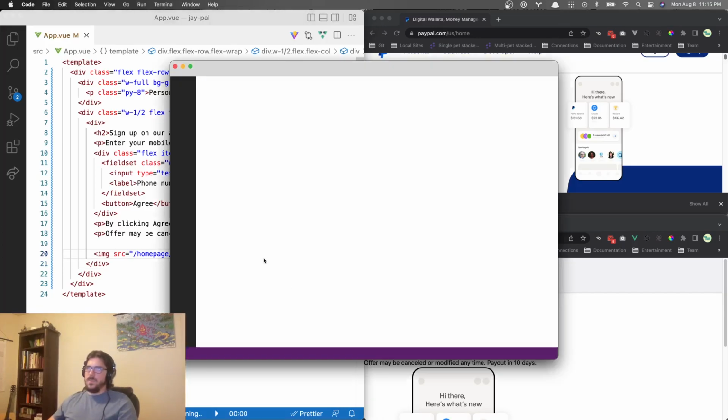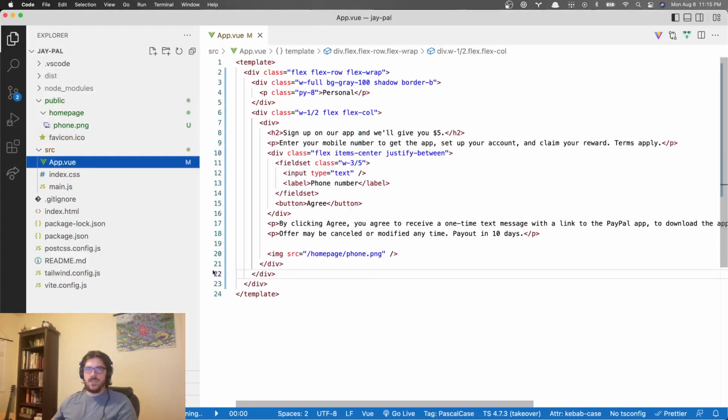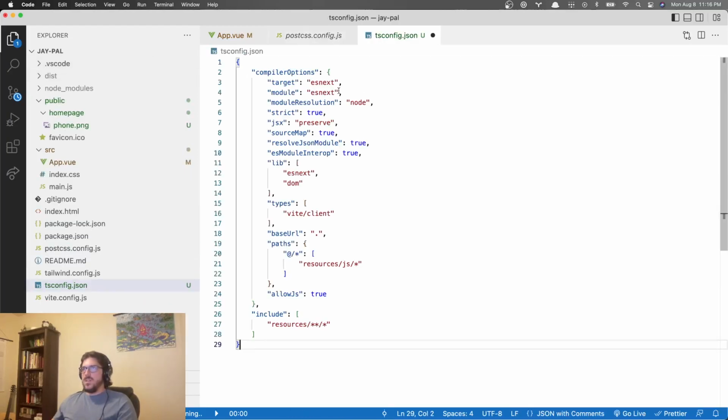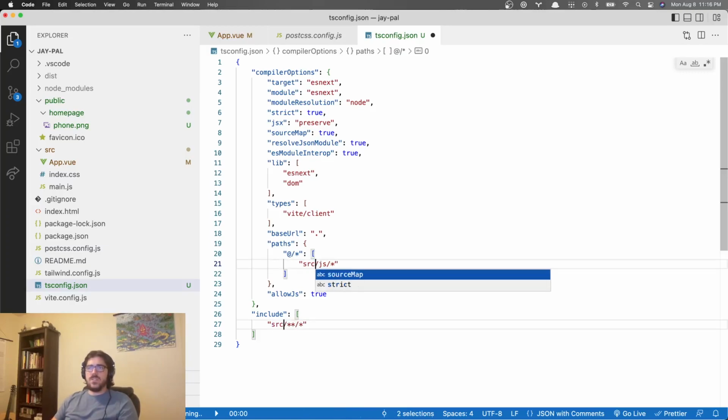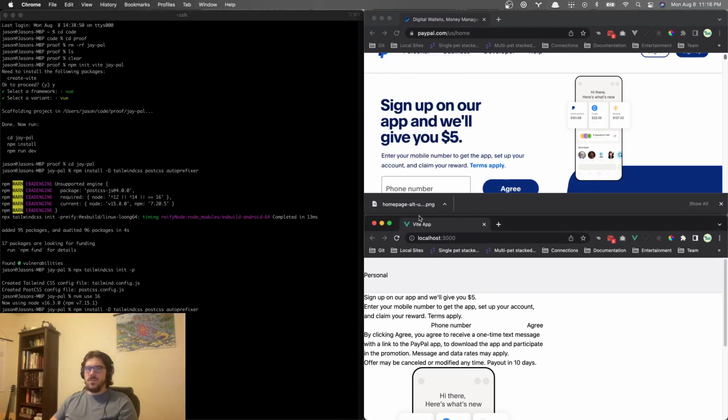I'm just going to copy my config from another project. I'm bringing it over to the other monitor because it's probably going to have private code. I don't want to be leaking company secrets through my stupid YouTube channel. This was a tsconfig.json, and it was on Webpack, the inferior build tool. So instead of resources, it's source, and there's no JS. That's the main path. Source includes everything. So I'm just going to close and relaunch.